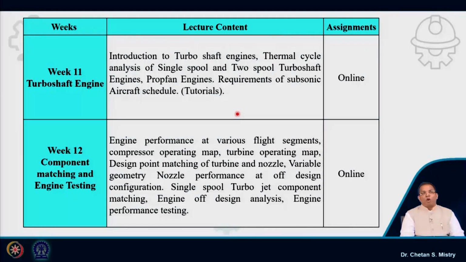Now after analyzing all these engine configurations, starting from the turbojet engine, turbofan engine, turboprop engine, turboshaft engine, we need to have a detailed understanding of how the engine performs under design and off design conditions. When I say design condition, it is the one condition for which the engine has been designed. When I say off design condition, it is when the engine is working under different operating conditions, and for that we need to have a detailed understanding of component matching as well as engine testing.